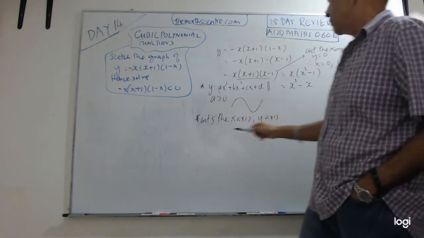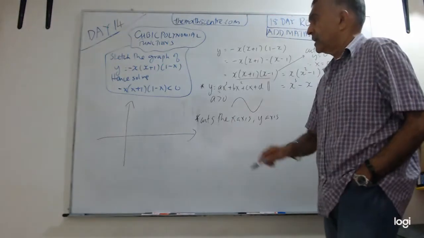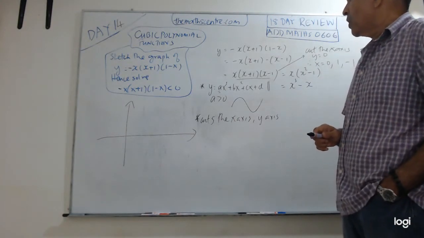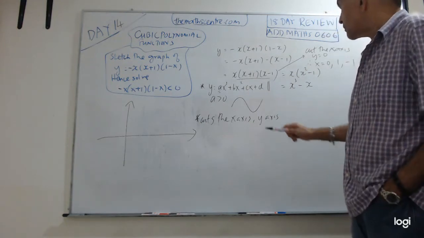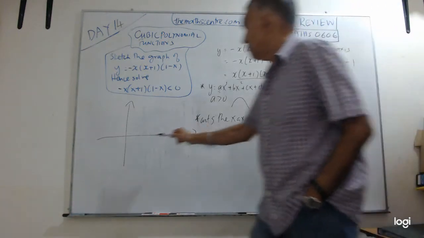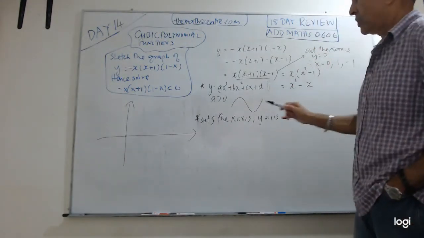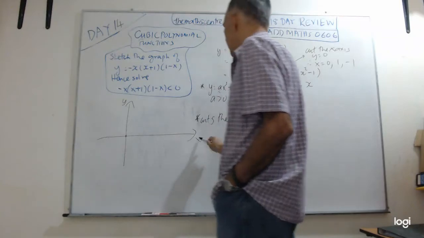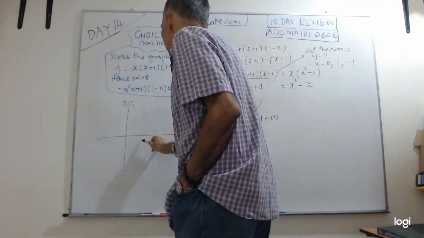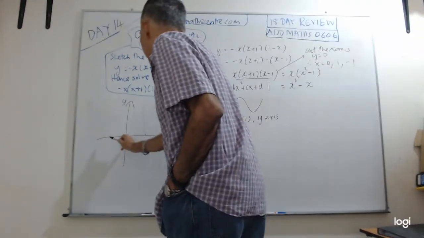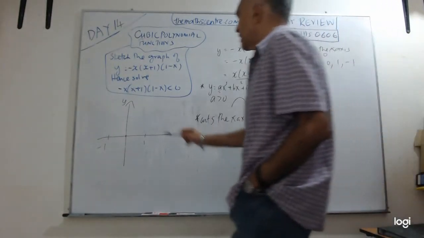So let's go ahead and sketch it. Let me just point out a few things. You can draw a better sketch than me, but let's just get that right. Make sure that this graph passes through the origin. This is your y-axis, this is your x-axis. It passes through the origin because when x is 0, y is 0. Then you have one point here. It's not to scale, I just give you an idea. This one is 1, and this one here is minus 1.